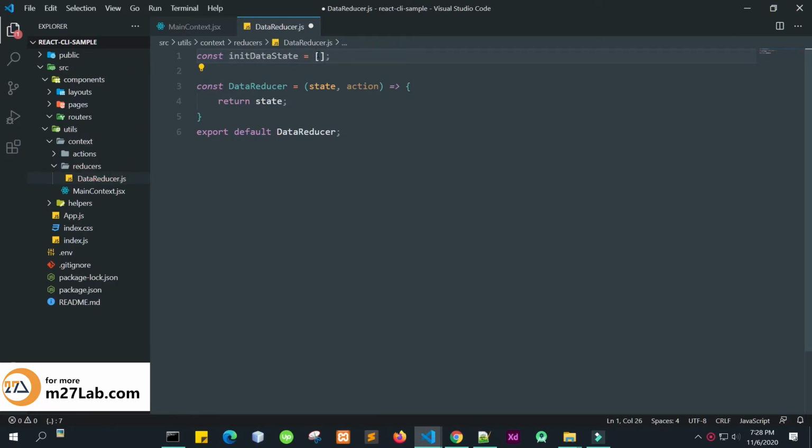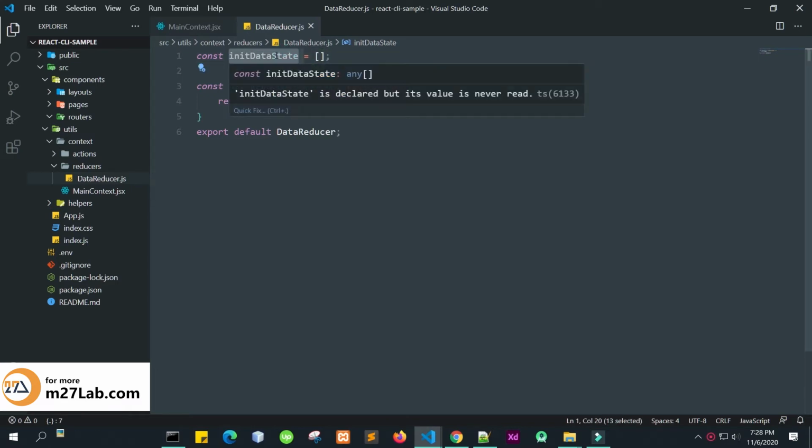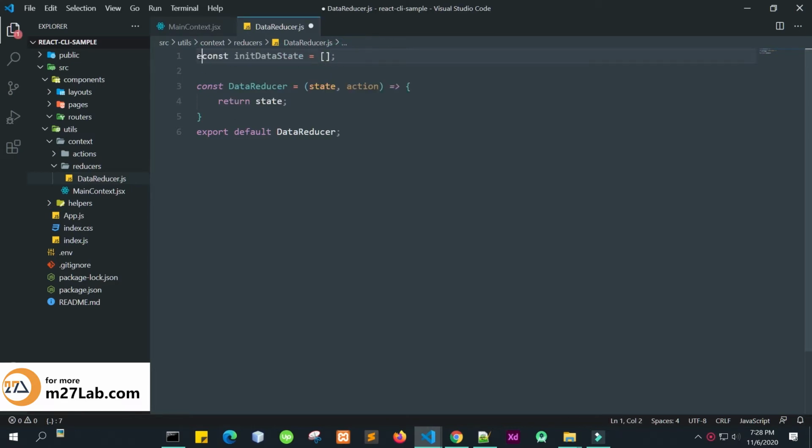For now I'm just putting an empty array. You can put anything you want as an initial state. You can put an object, you can put an array. So I'm putting this as an array.